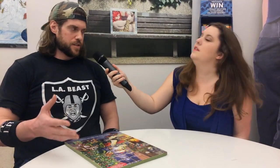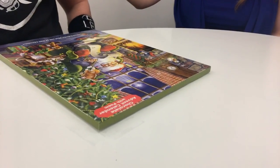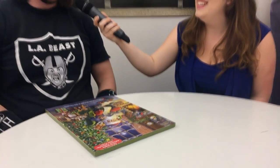Why this record? Fastest time to eat all chocolates from an advent calendar. So it's seasonal now, but when you started training for it, it was the summer, the fall. Why advent calendar? I particularly enjoyed this record. I had about 1 day to practice for it, but it involves memorization because you have to open each door in order. Door number one's here, but two is there, three is there, and it's all jumbled up across the board. So I pride myself on my memorization skills, and then it also takes precision.